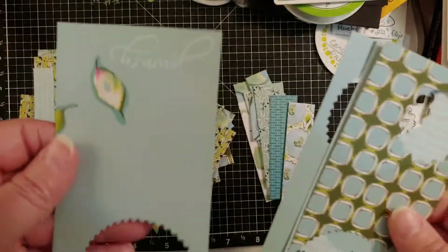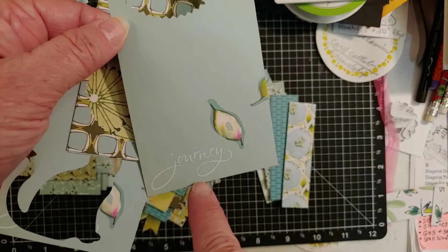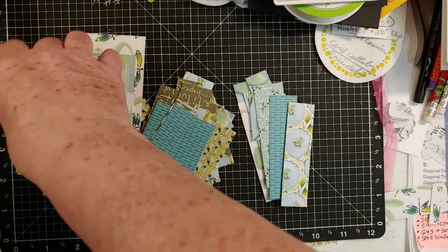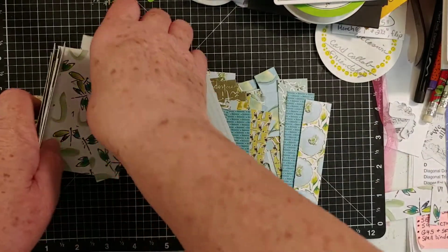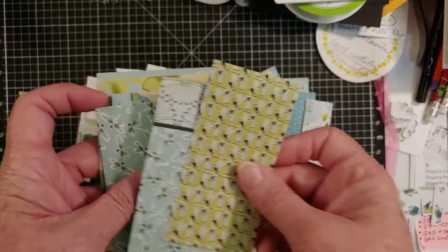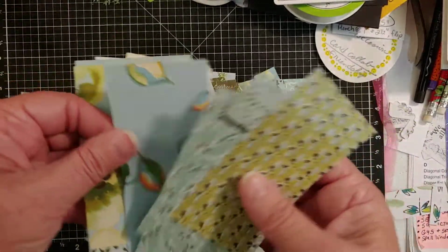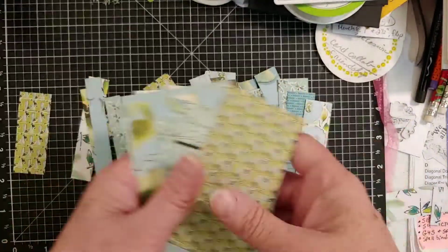Coming to say hi. So, I could cut this bottom part off where it says Journey. I do have some larger pieces right here, which can be used for something. These are just all kinds of larger scraps, not that, but these pieces here. So there's still plenty that can be done with this pad.